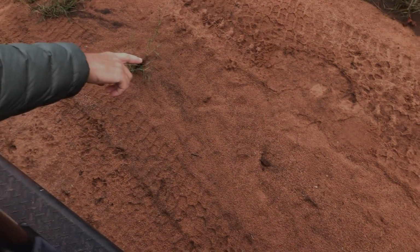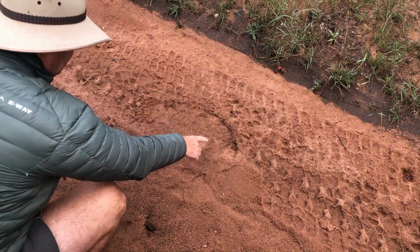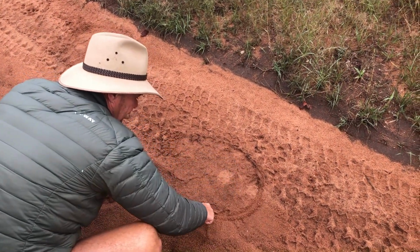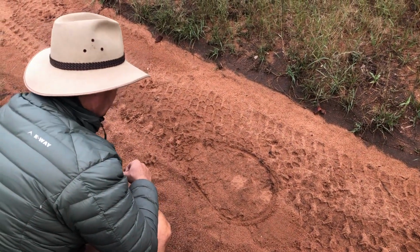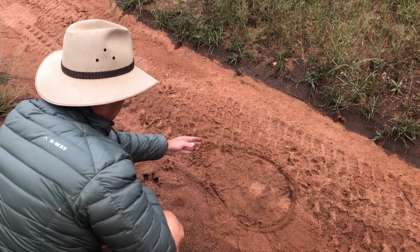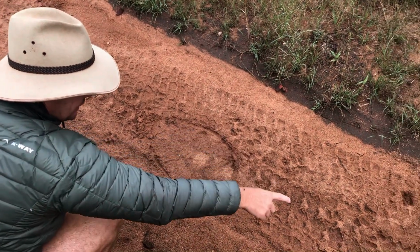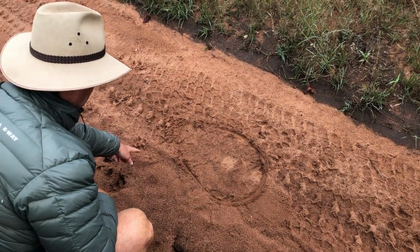We crossed the river, and you notice here, there's the tracks of that elephant bull. As I mentioned before when we spoke about tracks, you'll notice here that the rounded part is at the back, and then the track slants slightly forward, giving it a more egg-shaped or oval configuration. The displacement of soil in the front there, just pushing it forward, shows us that he's heading in this direction. And just for interest, you'll also notice some lion tracks all around, some cub tracks here as well, so that's very exciting.